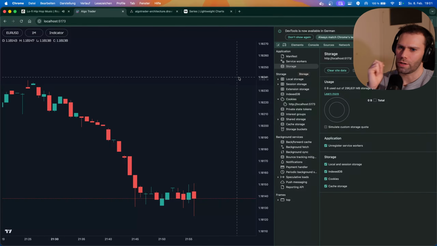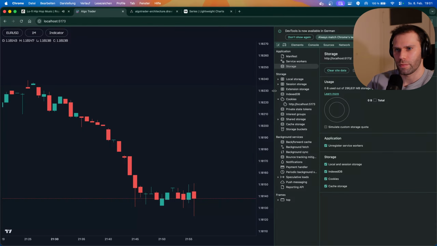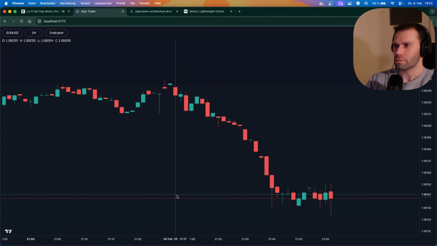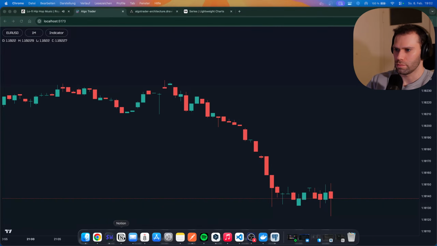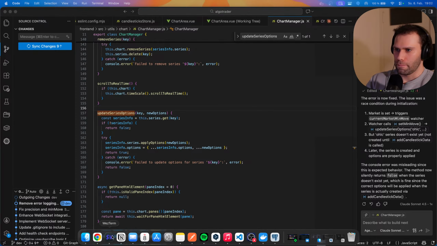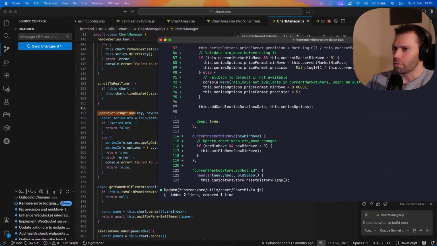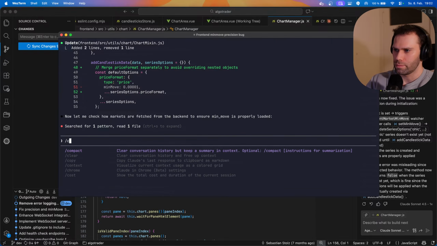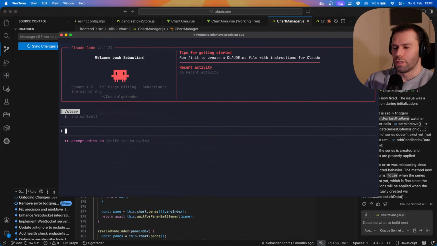I think there's something like local storage, but I never used it. Window is on the other side.